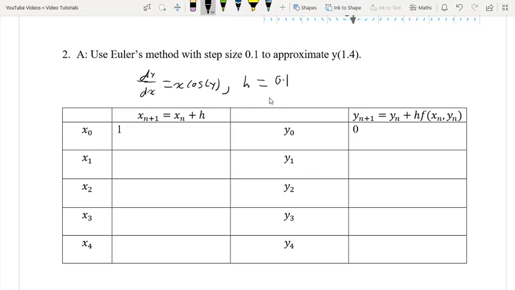So I'm going to go ahead and fill out this table. I'm going to take a minute and do it yourself. So these values here will be 1.1, 1.2, 1.3, 1.4. And then over here, if you work through this equation, I'll just skip ahead for the sake of time. But you just follow through the steps, and you're going to get approximately 0.1, 0.21, 0.33, and 0.45. That's just rounding these numbers.